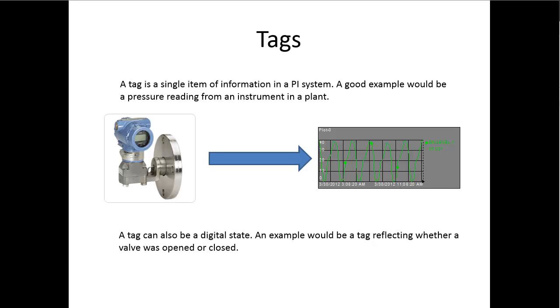And so again, remember from previous discussions that what we're collecting here is tag information. So we've got our instrumentation in the field, and what we want to do is get those instrument readings into our Pi server. Each one of these readings is stored in a tag. It's identified by a tag. So like right here, I have my tag name, and I've got my value, and I've got my historical information. But that's the overall goal of this, and it's important to keep that in mind.